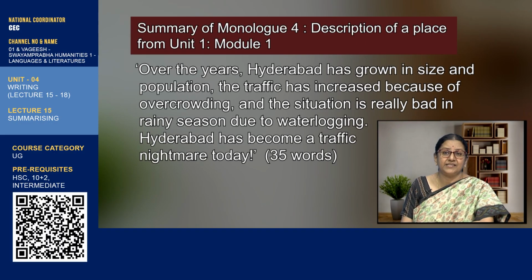Over the years, Hyderabad has grown in size and population. The traffic has increased because of overcrowding, and the situation is really bad in rainy season due to waterlogging. Hyderabad has become a traffic nightmare today. Now, the original text had 137 words, and now this is a summary of just 35 words, but you have conveyed the essence of what she said.